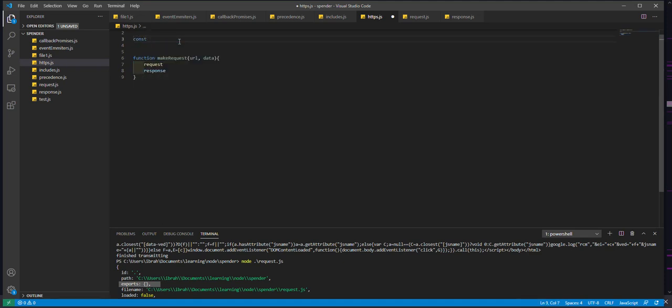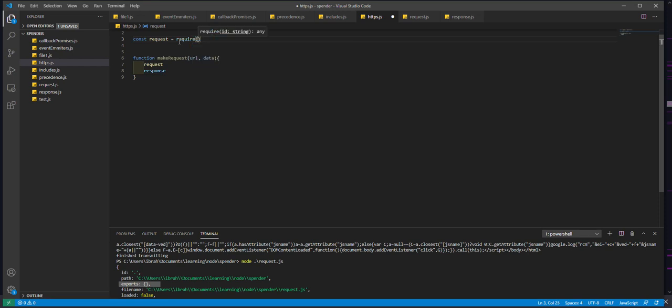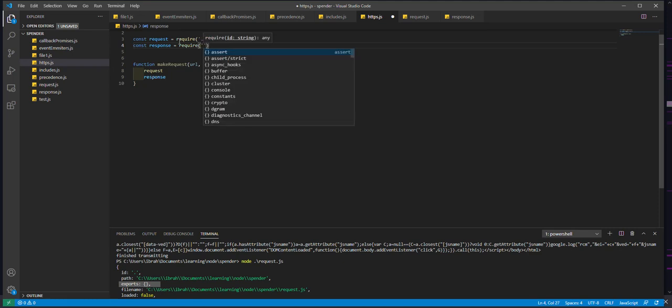Let's call request, which is require, and then we need to specify the path. So it's dot, which is the existing working path, to request. There we go. And then we do the same for response, require, response, like so.